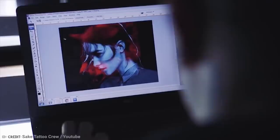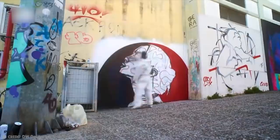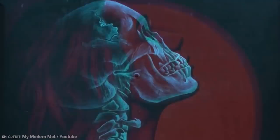For example, in one of his pieces, you see a wolf if you put a red light on the artwork, but you'll see a girl if you use a blue light. His incredible works have seen him appear in famous festivals around Europe, such as the Thessaloniki Street Art Festival and the Lobart Festival. He even stepped out of his comfort zone with two canvases for Street Art Today in Amsterdam — the largest street art museum in Europe. You truly have to see his works for yourself to understand how amazing they are.